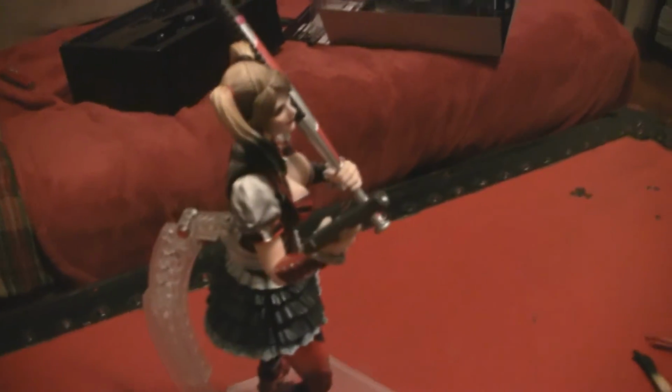But anyway, we'll take a quick look at Harley Quinn. I'm not gonna pose the joints. I'm sure there's other videos that did it, but I just want to give you a quick overview. So this is way more detail, especially with the dress and stuff.